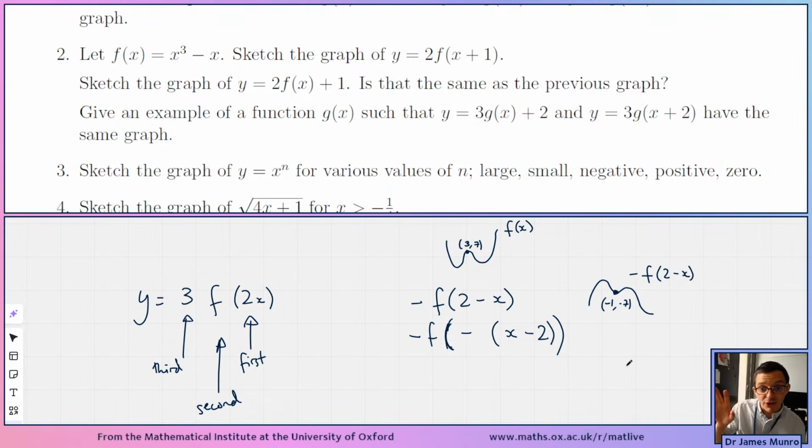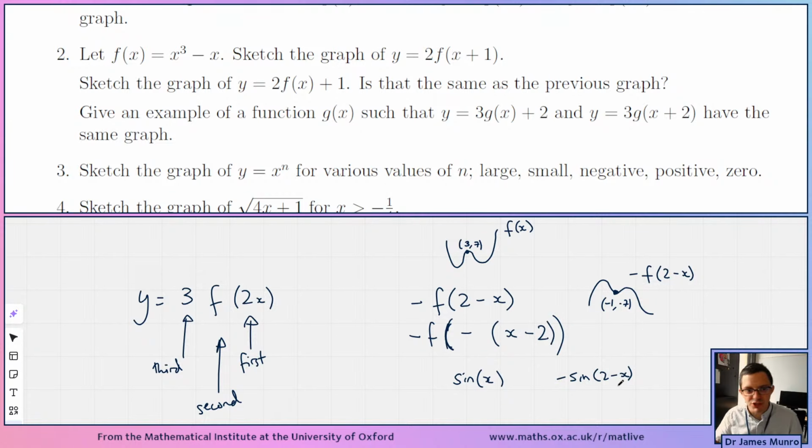So we can track 1 point to work out what's going on, and maybe 2 or 3, perhaps, to work out the order of things. This is my trick for trying to evaluate where do things happen. You can check this for yourself by sketching sine of x and sketching minus sine of 2 minus x. If you put those into decimals, you can check what's going on.